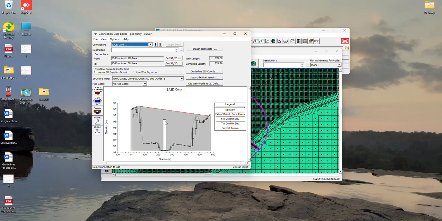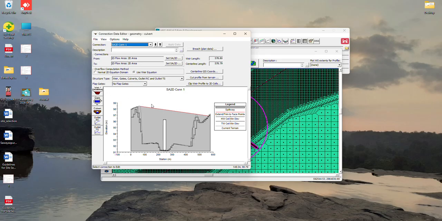These are the openings. Initially this is the cross section you will see, with the whole opening from where water is flowing originally, but we want to create a road over here. This is a little bit down.